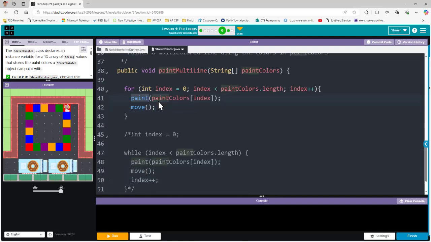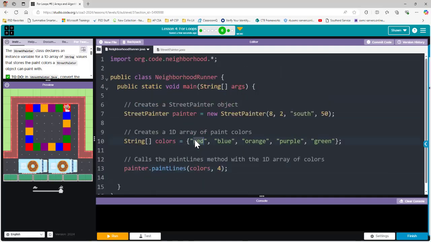So I take in the paint method, and we're going to take in that paintColors array and do a bracket index. So when I'm on the 0th index, it's going to do paint with paintColors[0], which is the first color we're going to paint with, red, right? And then the second iteration, when we loop again, it's going to paint with blue. Then the third iteration, next value is 2. It's going to be orange, right? And so on and so forth until we get to the very end. And then once we paint with green, when we loop back again, it'll say, hey, index value is now 5, but it won't find an index value of 5 anywhere in the array.